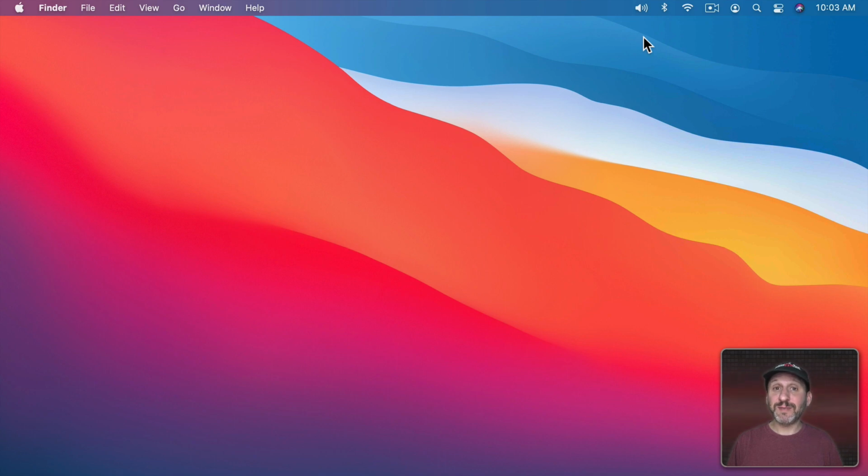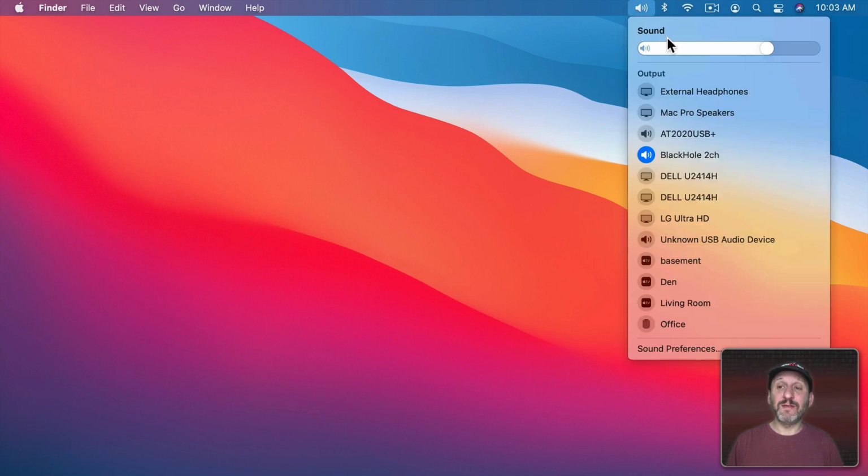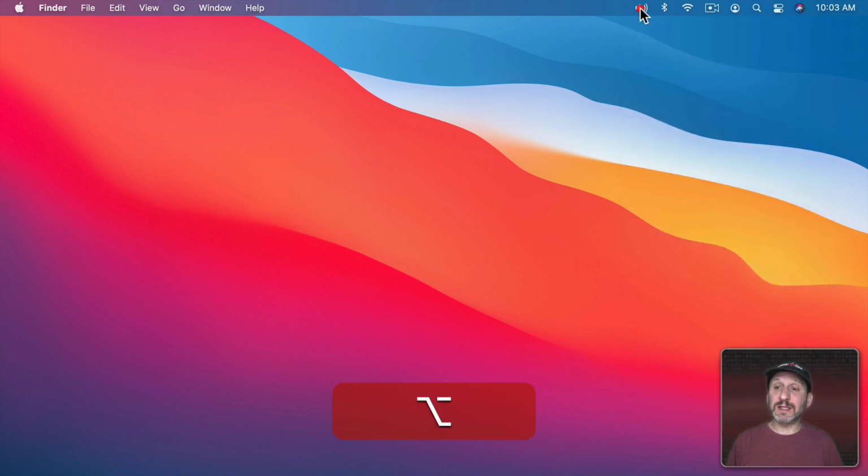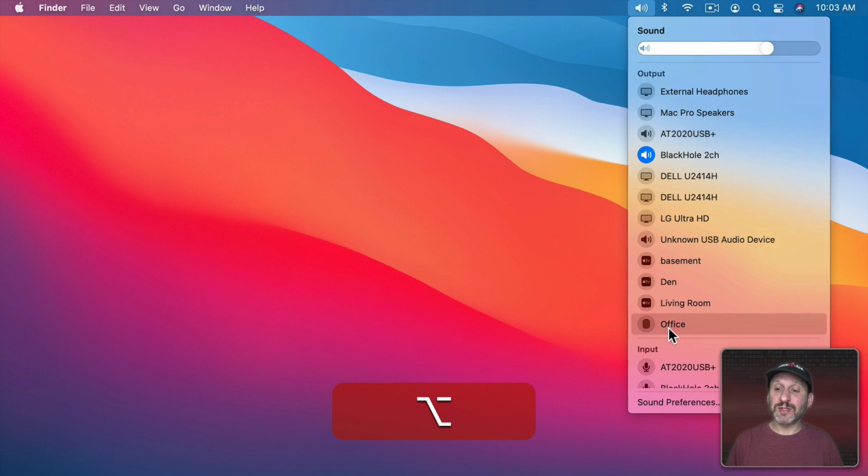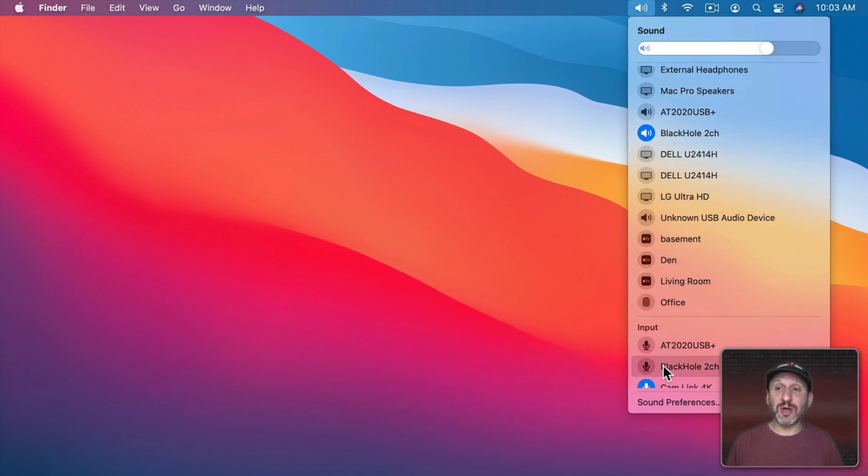So I'll end with a couple of tips. One is if you hold the Option key down, you'll get extra options for some of the menus. For instance, normally if I click on Sound, I'll have Volume Control and I'll be able to set the output. But if I hold the Option key down and click, I'll not only get outputs but also inputs here and I can change those.